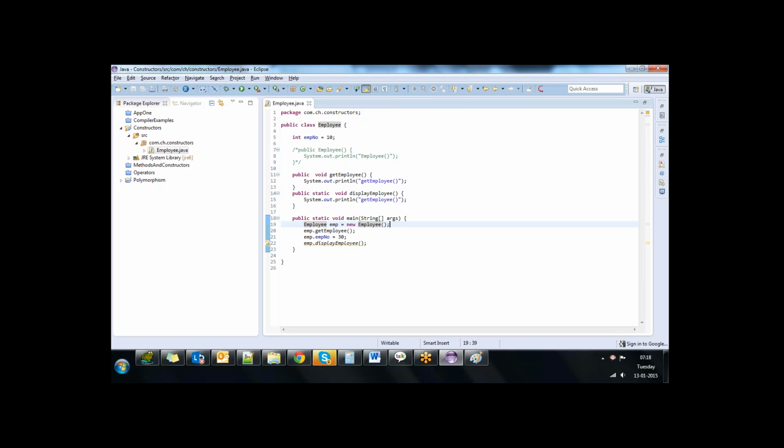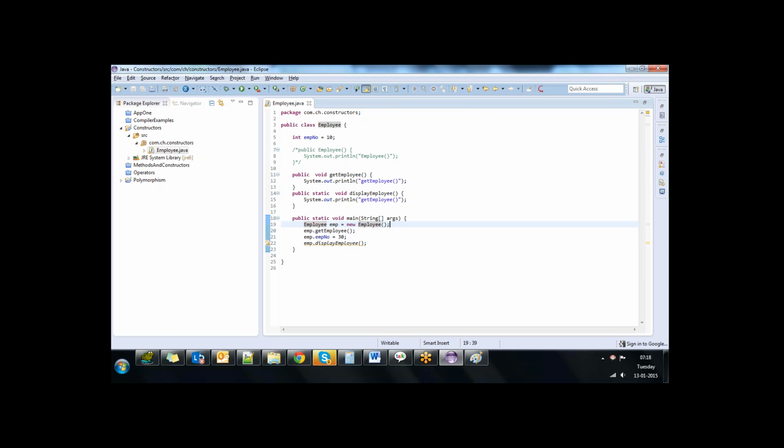The JVM will look for a constructor from the .class file and then create the object and access all the non-static data members to the reference variable. That's it.